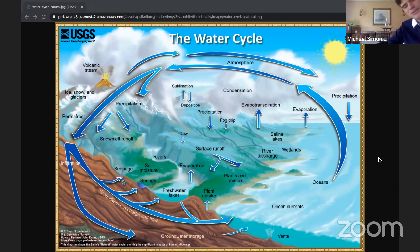Our oceans and lakes don't get nearly hot enough to really ever boil like that. So how does that liquid water turn into gas, water vapor? There's a couple of reasons why this happens naturally, but the biggest one is the sun. The sun doesn't give off enough heat energy to the earth to make the oceans boil, but it does give off just enough energy, heat energy, light energy, to make the molecules of water just at the very surface of the ocean excited, to energize those molecules.